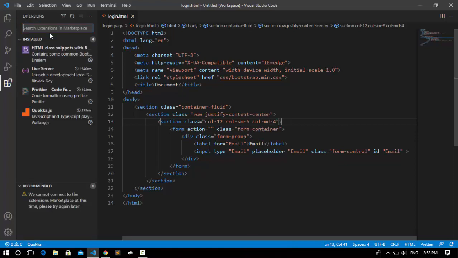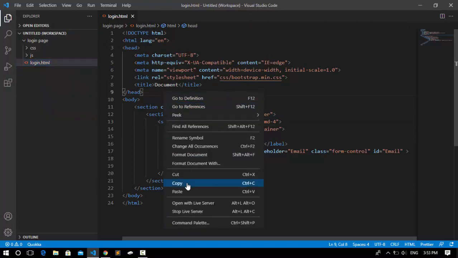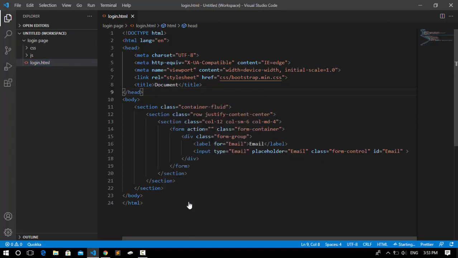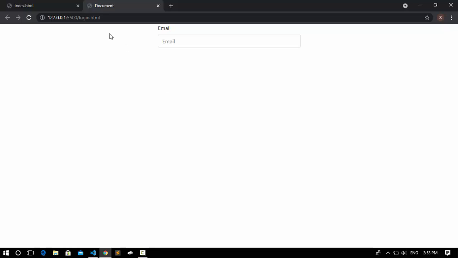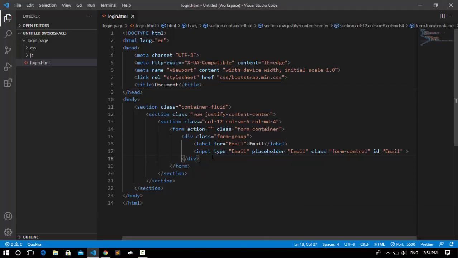And if you have installed Live Server in your project in Visual Studio Code, you can just right click on your HTML file, and it gives you an option which is Open with Live Server. So I'm just gonna click on Open with Live Server, and this is going to open the web browser for us, running our web page, and you don't have to refresh your web page all the time to get changes in your file.